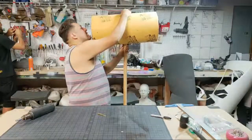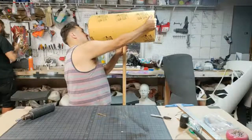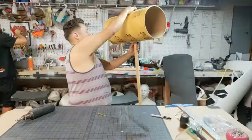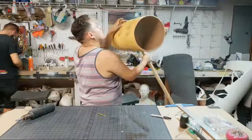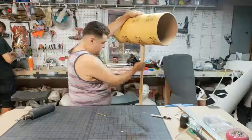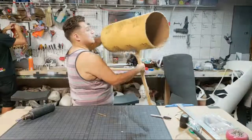Let's see, we're going to get it right in the middle. Bam! But it's crooked. So, let's see. You know what? This is going to have to do. So, let's see, where does it fall?